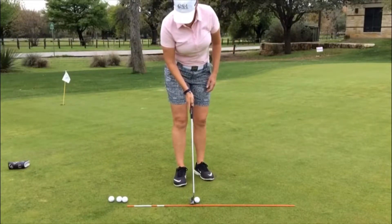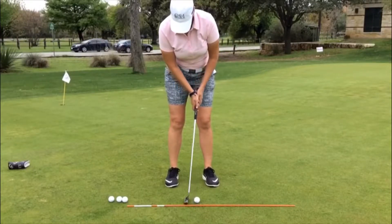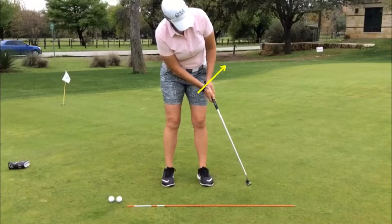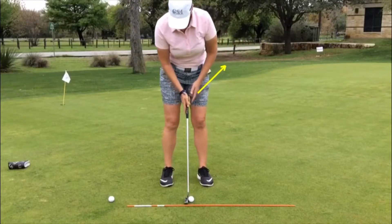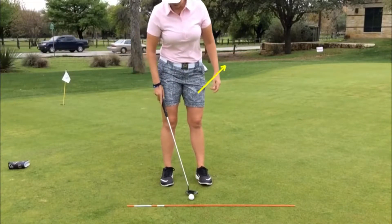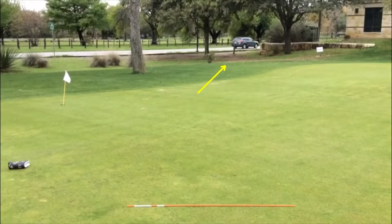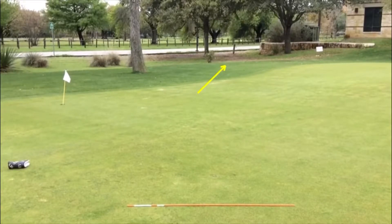Here is where you're going to see the little flip with my left wrist. As I come through, you'll see just that little bit of kind of an up motion with regard to this left wrist. My head stays really still, but you can tell just by my reaction right there that I'm just a little disgusted with the fact that I can't make these putts — I really can't even get it in the center of the club face. You'll see that little flip there with my left wrist.